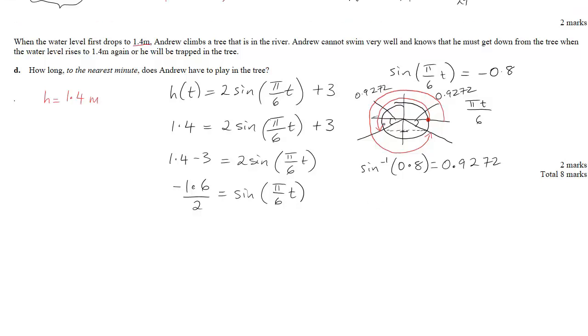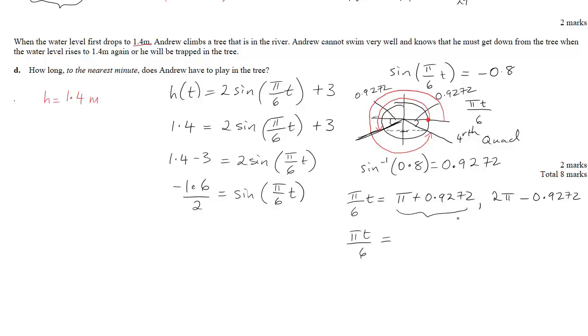Okay, so we already know the radians. Anything in the third quadrant, which is where this solution here is, we take pi plus the base angle, so that's pi plus 0.9272. And then this is in the fourth quadrant, and any solution in the fourth quadrant requires you to go 2 pi take away the base angle. Okay, and so we're going to just obtain our answers for these two.